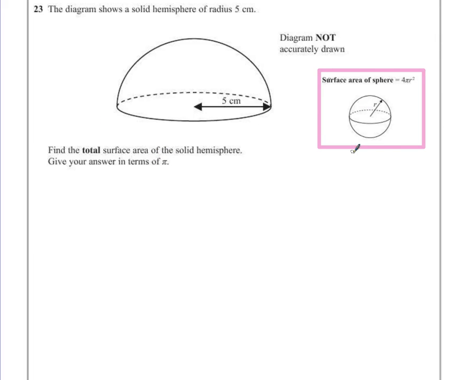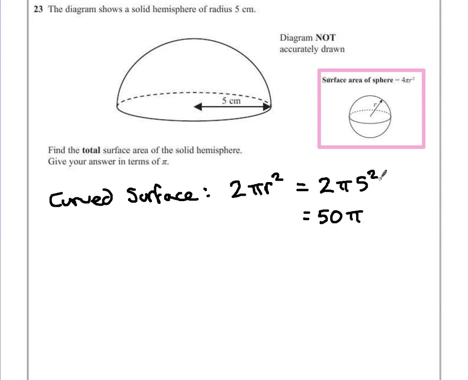So if the whole surface of a sphere is 4πr², a hemisphere is going to be half that. So I'm going to look at the curved surface first, and that's going to be given as 2πr². Now we know that the radius is 5, so 5 squared gives us 2π times 5², otherwise known as 50π. So that's 2 times 5 squared. So we have this curved surface of our hemisphere.